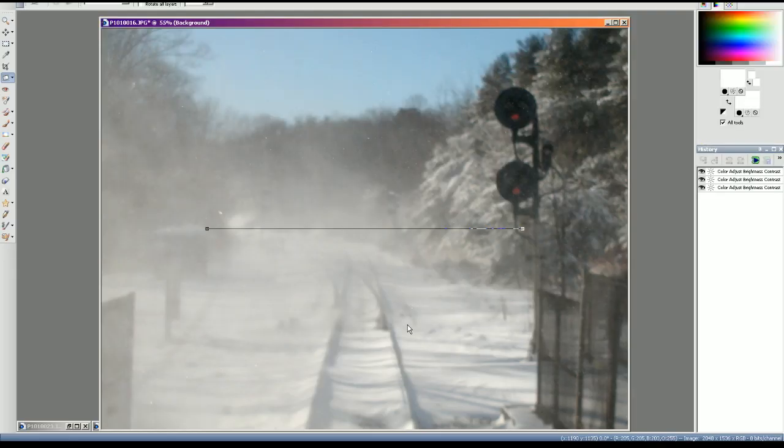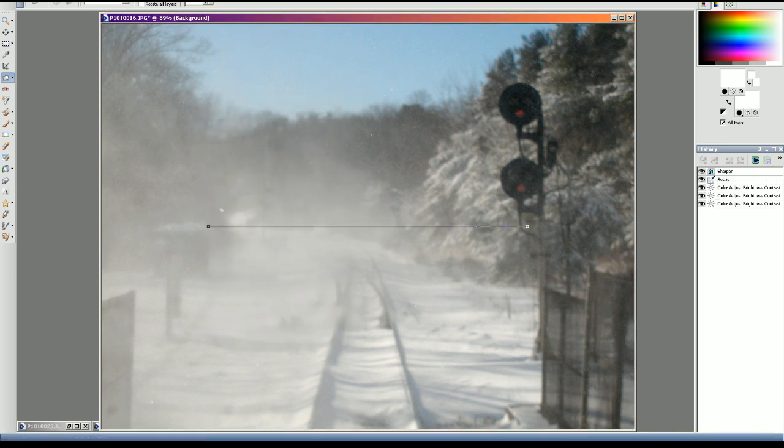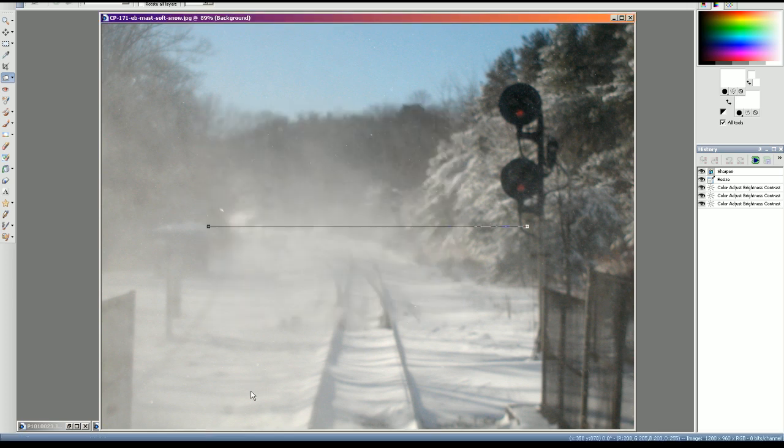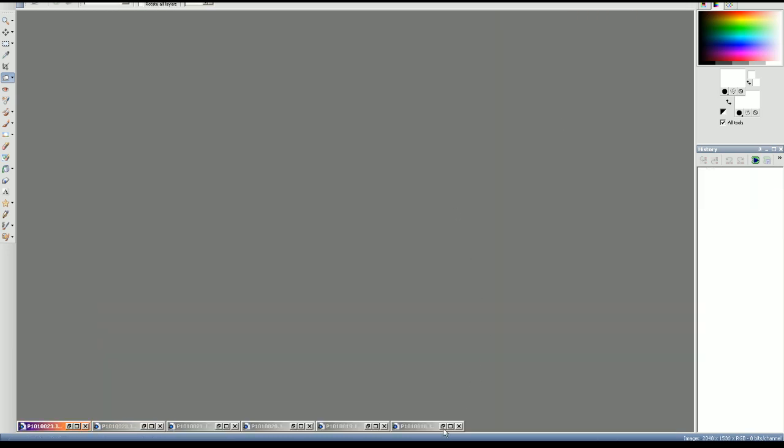This is the eastbound signal, and a westbound signal at CP171. So instead of just throwing it on the cutting room floor, I'm going to resize it, give it the save, and just write it off as soft. So it's CP171. I can assume it's like a 2E mast, but whatever. Soft snow done. But that's part of the whole going back through these photos. You just want to make sure that nothing gets lost.